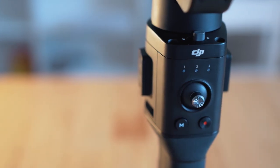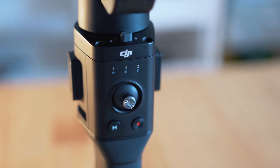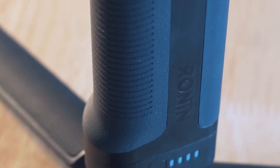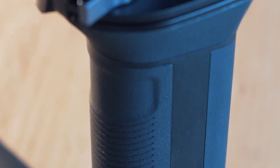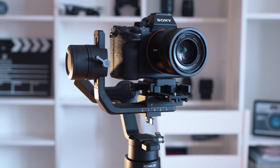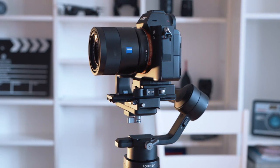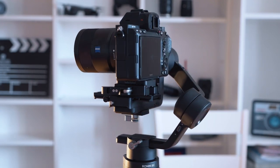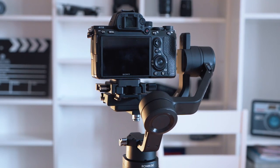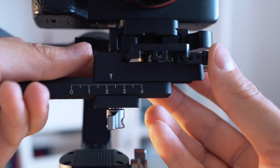The Ronin SC is also a really great option within reason. If you're running an A7 III with a lighter lens, then it will definitely work. If you're running an APS-C setup like an A6500 or A6400, then of course this will work perfectly. But as soon as you start getting a little bit heavier than that, or you start getting more front heavy lenses, the Ronin SC will start to struggle. But in my opinion, it is the most joy to use, it's easy, it's simple, and it produces good results straight out of the box.